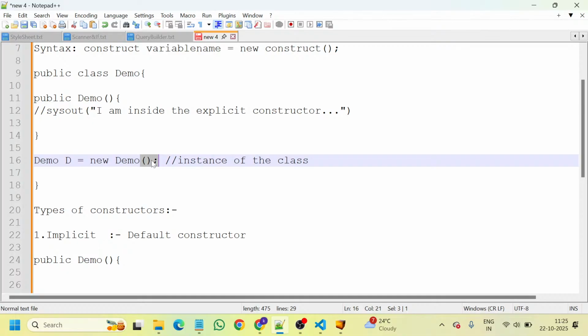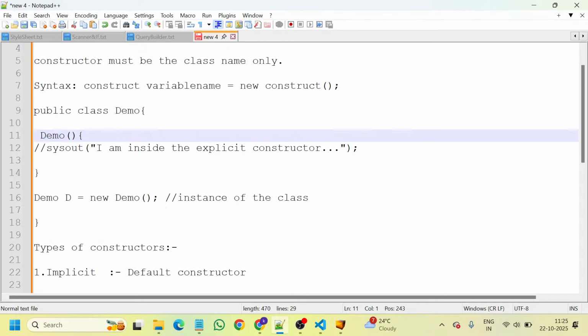I simply copy paste from the notepad and show you the output, and this will be the explicit constructor. One thing I want to inform you: this constructor's access modifier can only be public, private, or protected. No default. No default is nothing but no keyword over there. So it might be either public, private, or protected.